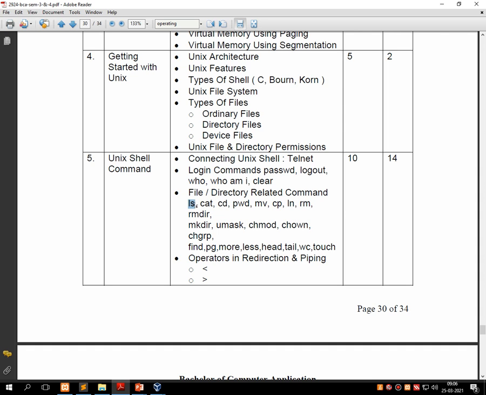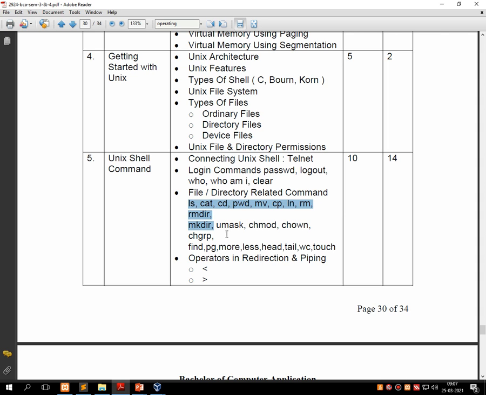Whatever files the folder or root folder contains can be listed using the command ls. For changing the directory, moving a file, copying a file, and creating a symbolic link between two files, the commands are cd, mv, cp, and ln. So up to these selected commands, we have practically completed all the selected commands in our last lecture.